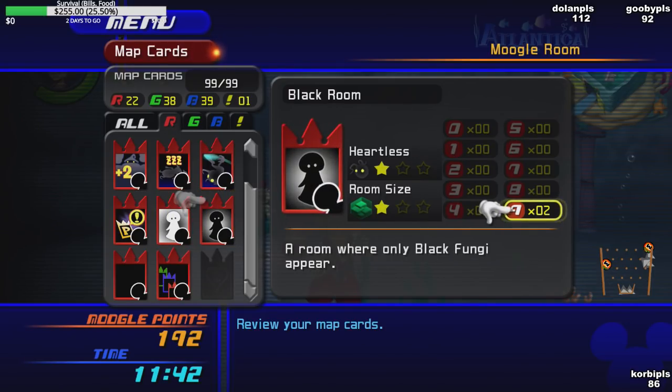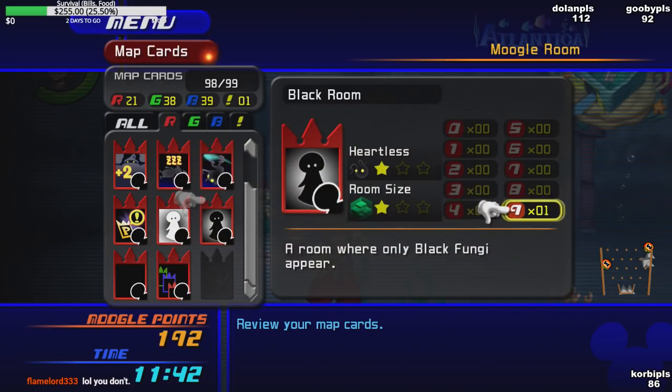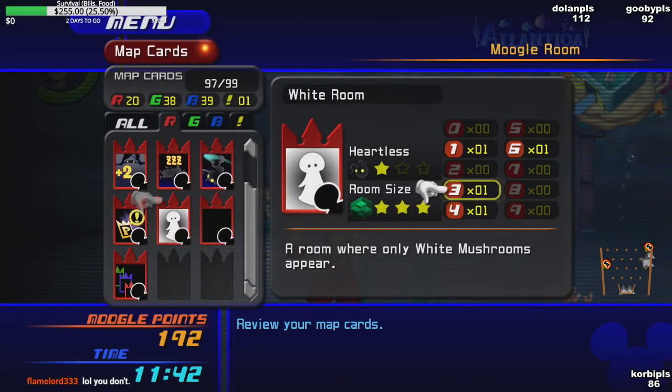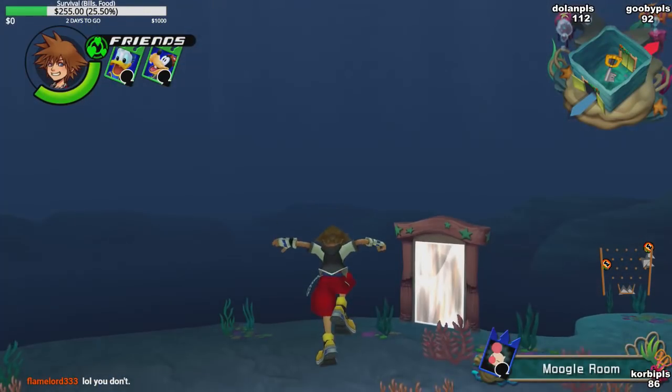Apparently the mushrooms, false bounty, and guarded bounty cards are trash, according to people in chat. I kind of want to see what guarded bounty and false bounty look like. Yeah, but you can get rid of the mushrooms. Yeah, I've seen what mushrooms do. I haven't seen what the white mushrooms do, though. But, there you go. Okay.